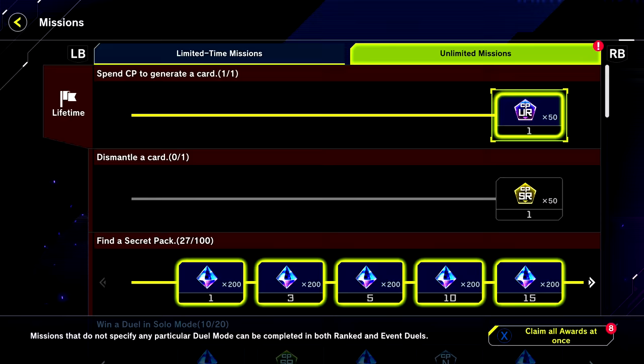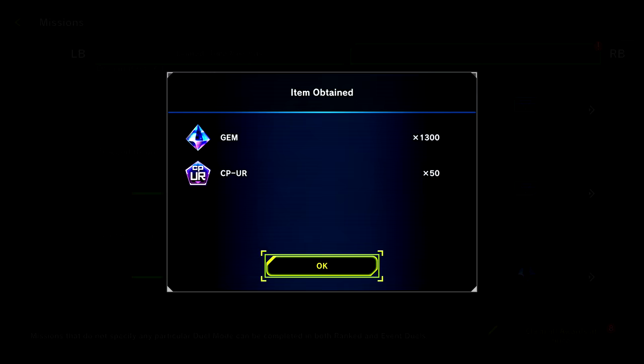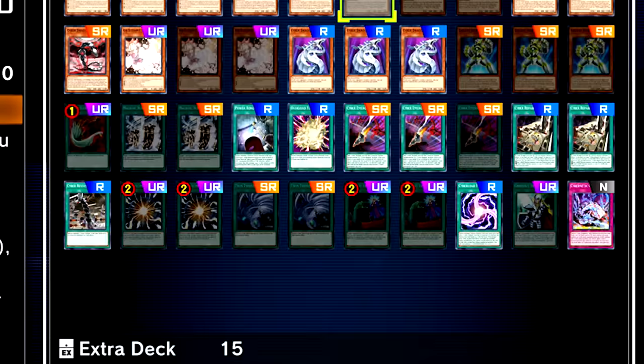And fun fact, after you've bought all your secret packs, if you go back to your missions, you're probably going to have earned even more gems from opening packs. So now we are back looking at our deck, and you'll notice we are missing some cards from some other packs, like Galaxy Soldier here, who is from the Galaxy pack. And you'll also notice there are a lot of staple cards missing that are only available from Master Packs. So how do we get these?